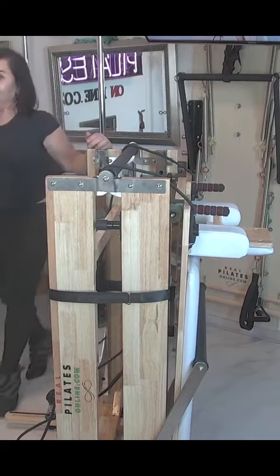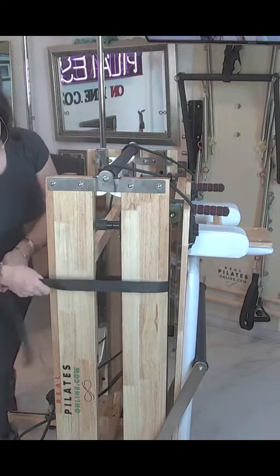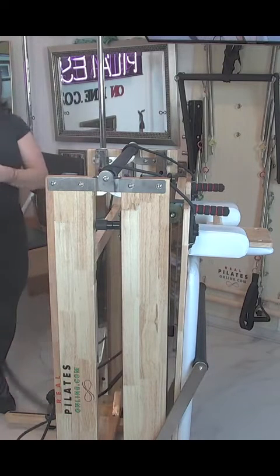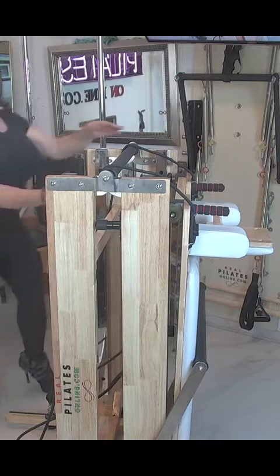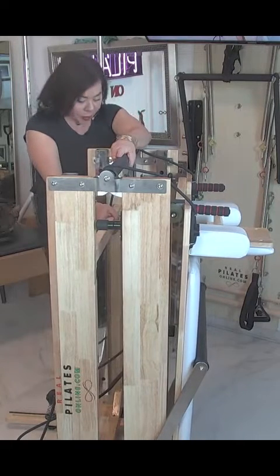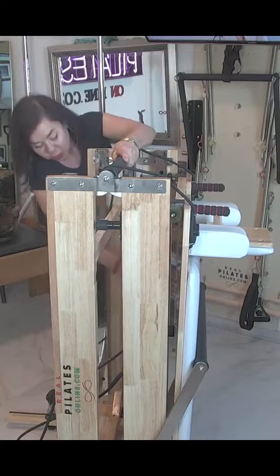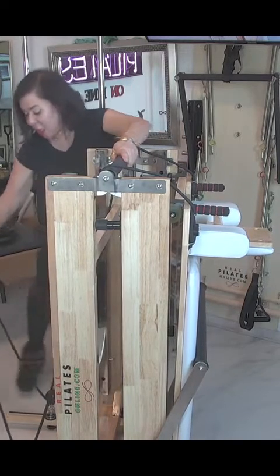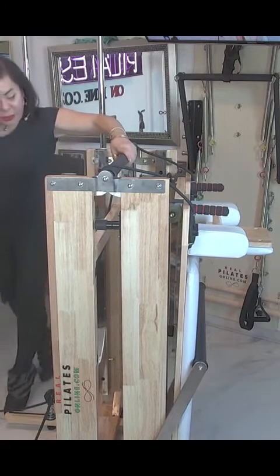You've got that strap that's on one side. Just unvelcro it and slide off your strap. Save your strap because you'll use that when you throw it away. So the easiest way to do that is to hold this crosswood piece that's here and the black bar. Make sure that your straps are loose so that they don't get stuck on anything. I like to just lay them down on the floor with a little sticks.